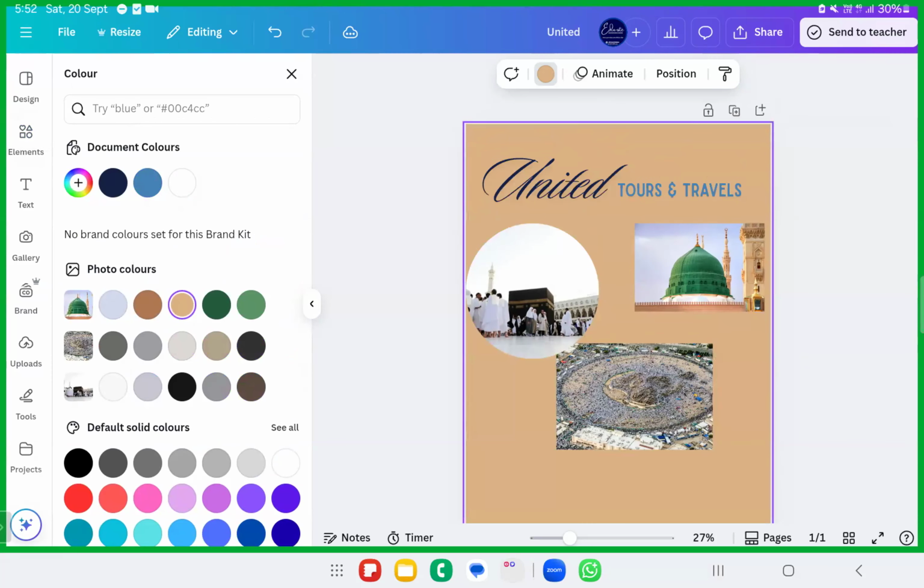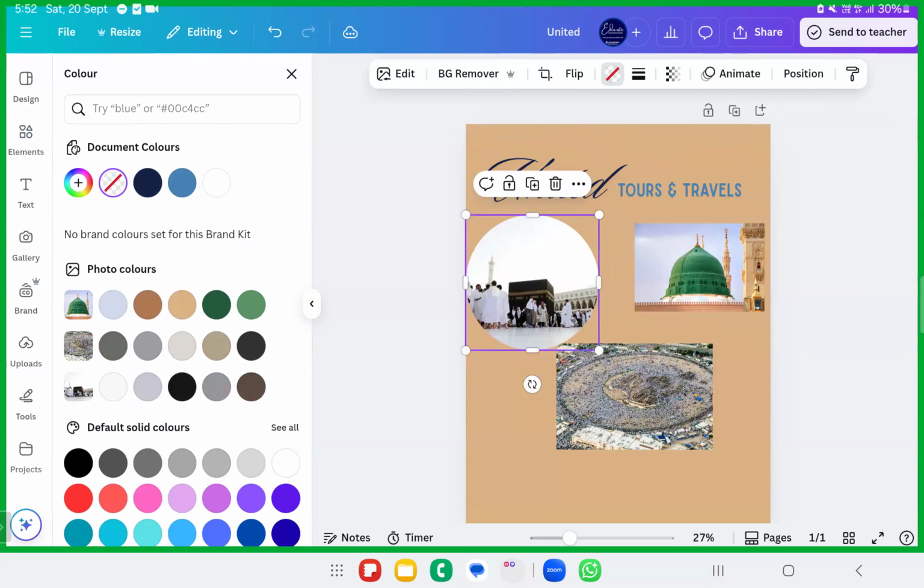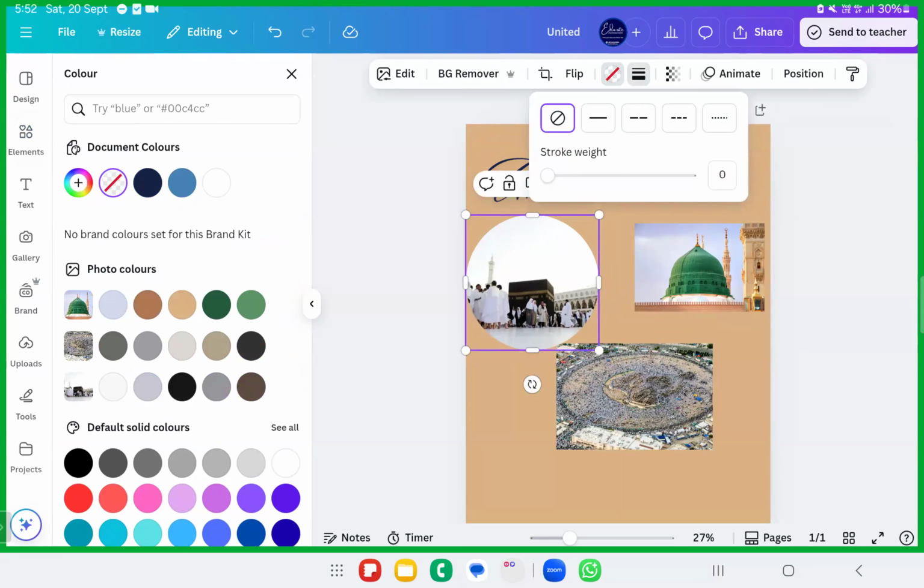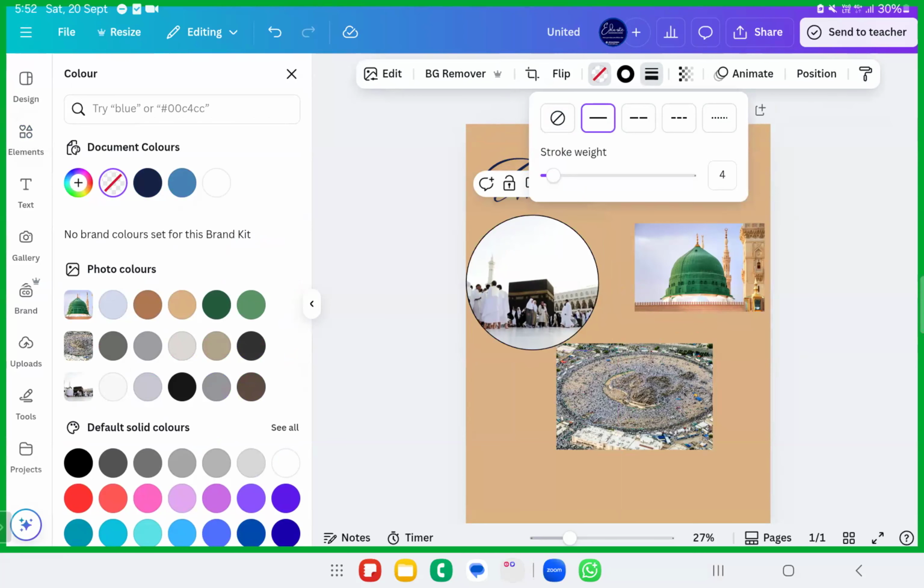Now for this, let me add a border because I want it to be separated from the other things. Okay, come on, add a border. How to add a border? Go ahead with this lining and then go ahead with stroking. We call this a stroke. Add a stroke to this.